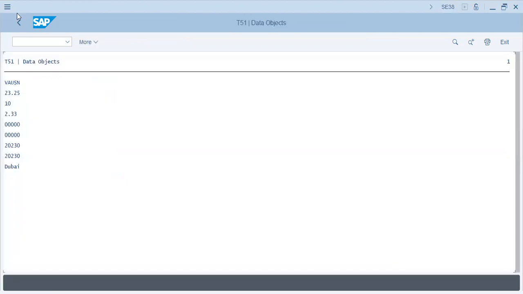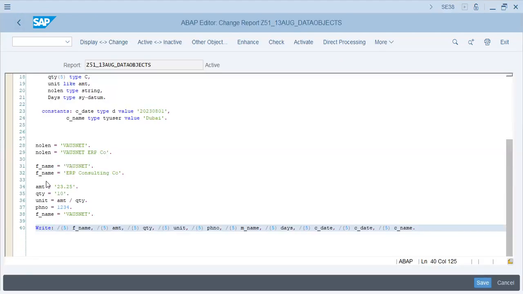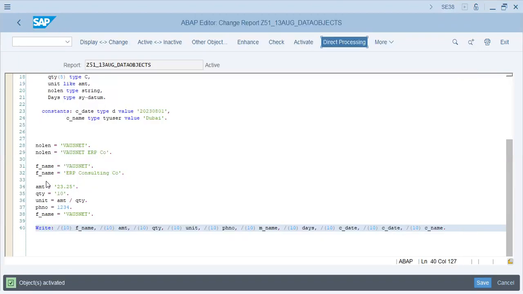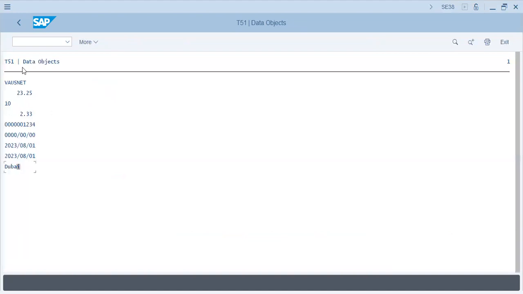Okay. Let's say I change this to 10. Giving us less space.